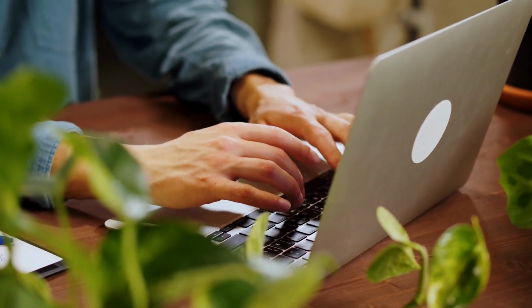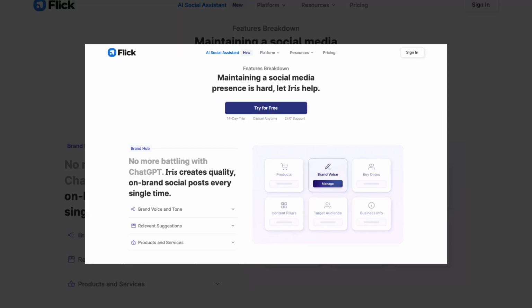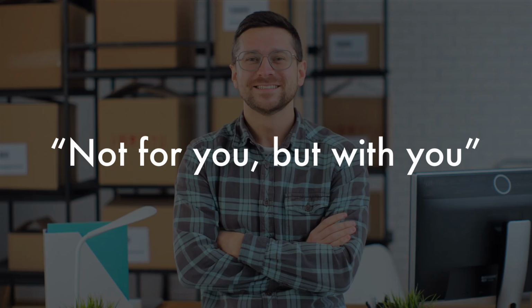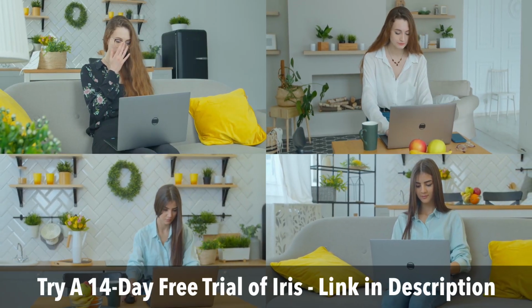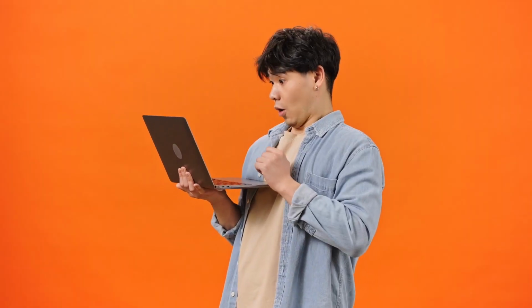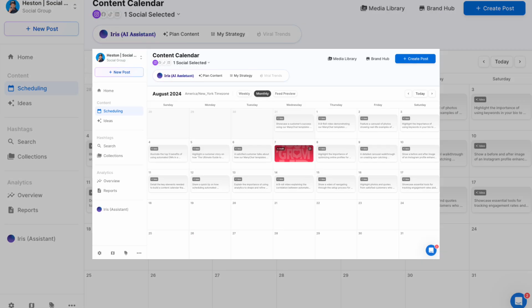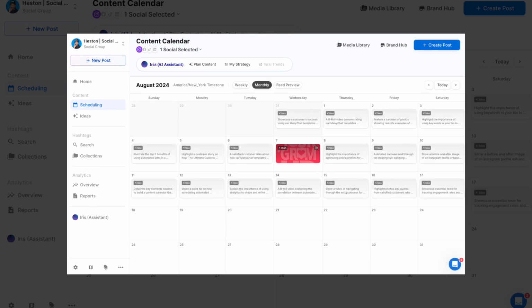And so Iris is basically a tool, we call it an AI social assistant, that is able to handle those 3 things. And I will say not for you, but with you. It's not meant to be a brainless tool that you use without thinking yourself, but it's meant to work with you to really help you execute on those 3 parts of social media and get to, in the end, once you're set up, from nothing for the next month and panicking about what you're going to be posting in the next week or so, to a fully fledged content calendar with a lot of content that you can create with the help of AI as well. So the last thing I'd say is obviously everything is on brand.